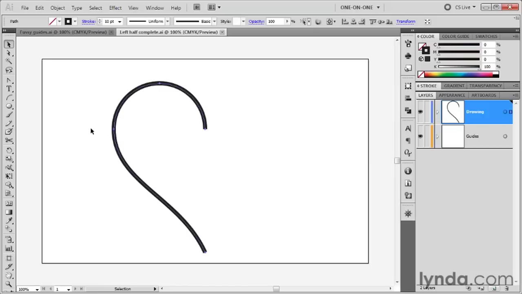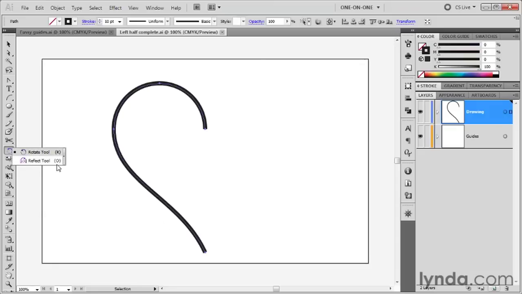Instead, what you want to do is something that doesn't seem like the right approach. You're going to select a tool. There's actually a reflection tool inside of Illustrator. And that's really unusual. There are very few programs out there with reflection tools. And Illustrator has had one since Illustrator 1.0. And you get to it by clicking and holding on the Rotate tool and then choosing the Reflect tool.